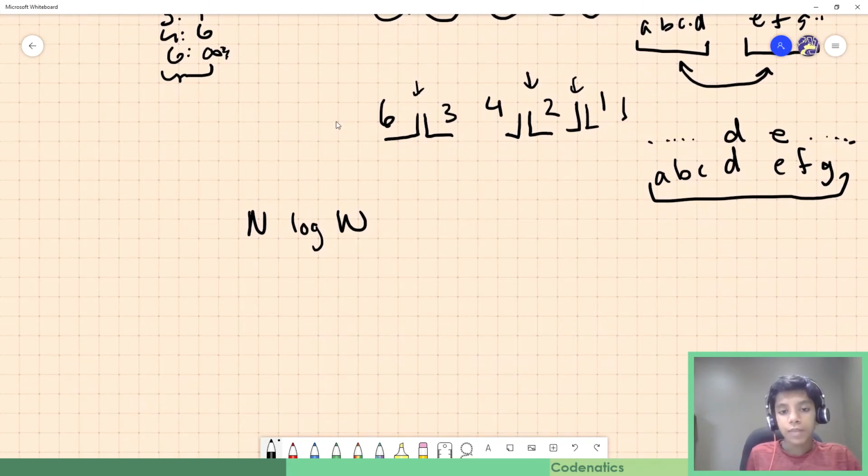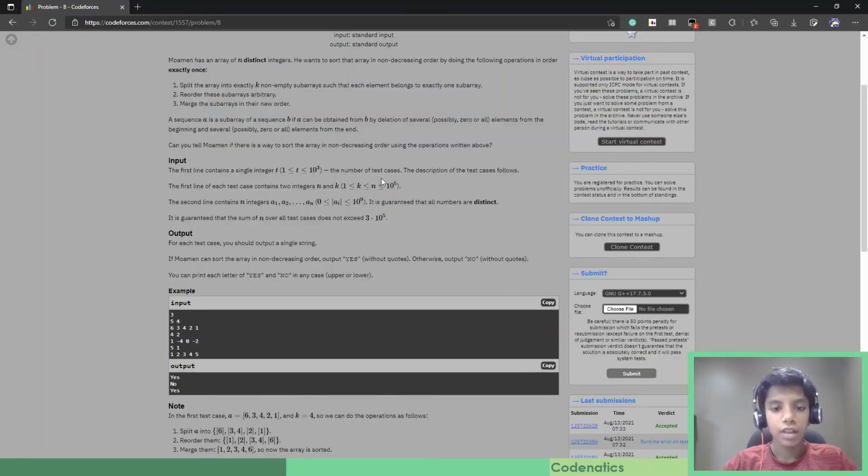We're iterating over each element once, so that's n. If you use a hash map, you have the possibility of running into an n squared algorithm. If you use an ordered map, for some people it's called a tree map in Java, in Python it's just a dictionary, it's going to be n log n. So you've got two n log n's, which is just big O of n log n. So that's the time complexity, and as we observed before, that should run in time, which it does.